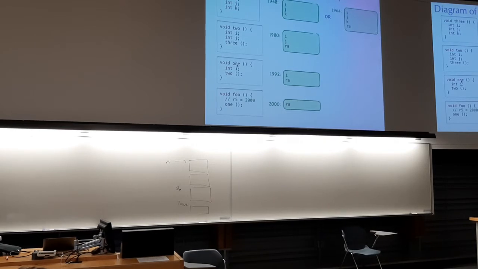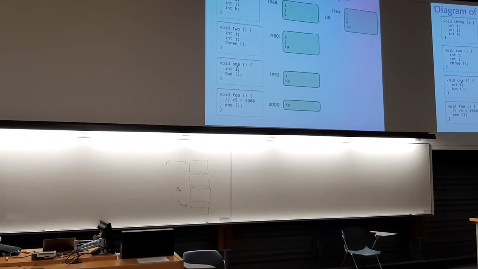So that means that, in fact, both of those are going to happen. You remember last time there was a picture here where we had the call and the callee. Both of those are going to happen here. This is going to be subtract 8 from the stack pointer in the very beginning of 1. And that gets us, when 1 is executing, to 192. Now you just repeat this. 2 has 2 local variables, so the size of that is 12. So you subtract 12 from 192 and you get 180.